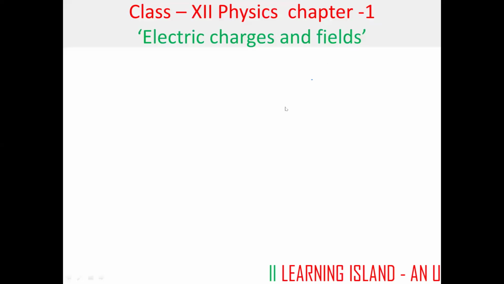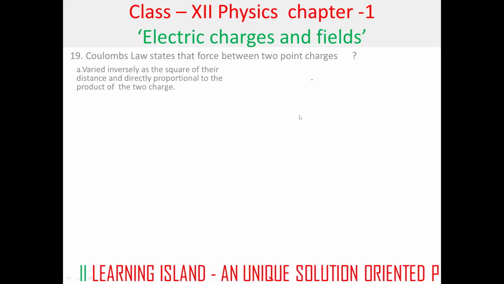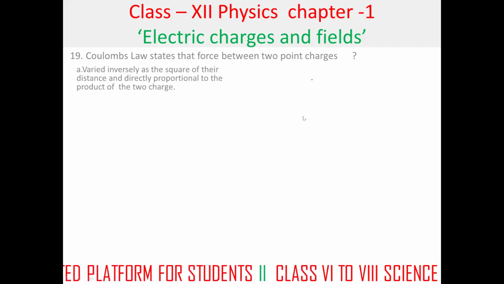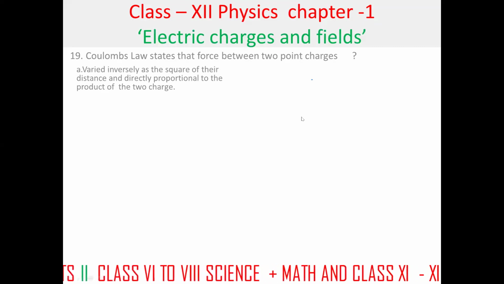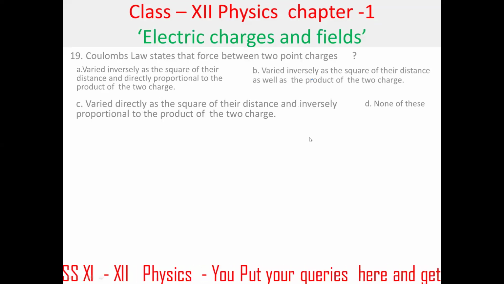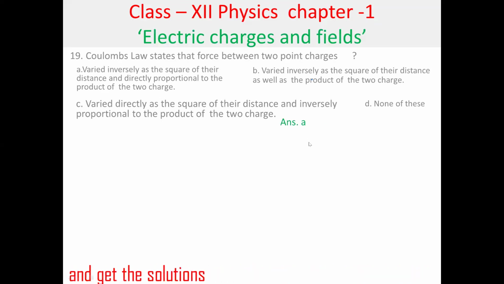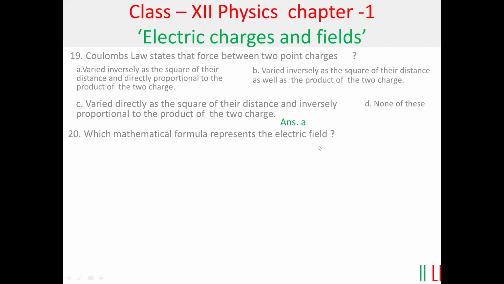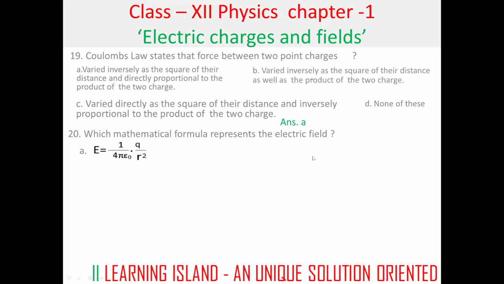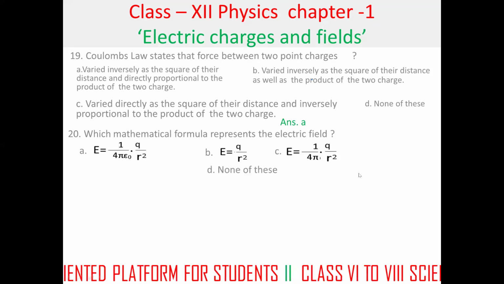Next question is, Coulomb's law states that force between two point charges varies inversely as the square of their distance and directly proportional to the product of the two charges, or this. You go through these options. Coulomb's law, so no need to explain this. Answer will be option A. Question number 20. Which mathematical formula represents the electric field? You know it better, so look at this, no need to explain. So the answer is this.